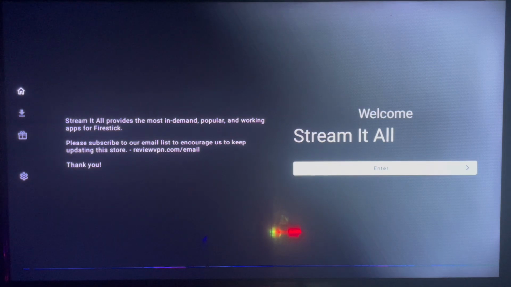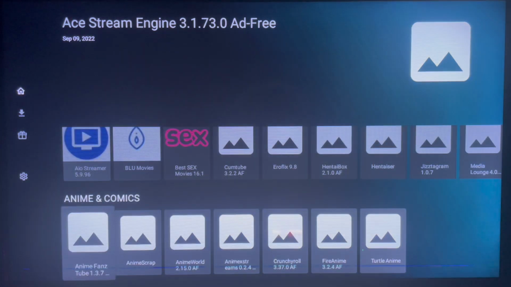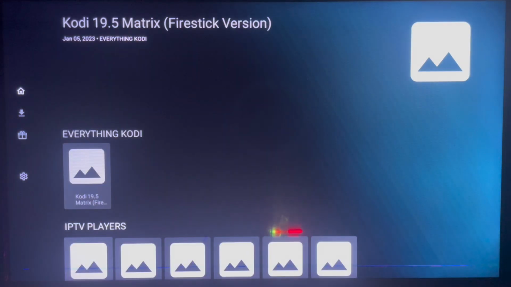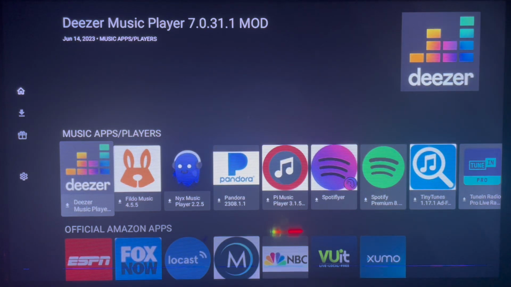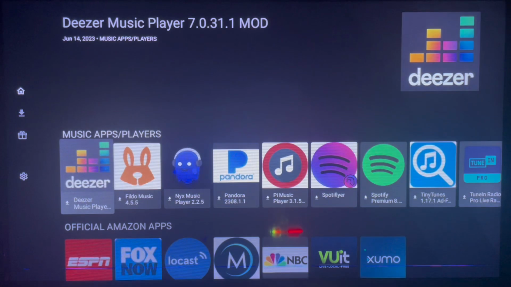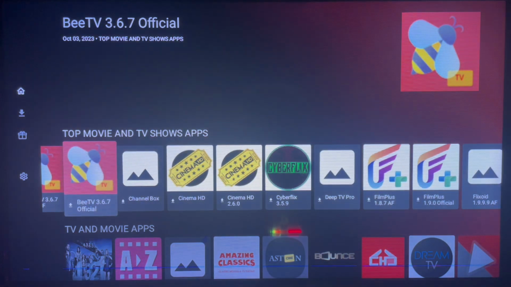and the code is going to come over to this library here. And since you're looking for TV and movie applications, you're going to scroll down to the bottom, and as you can see on my TV here are movie and TV applications that you can install on the Android TV.